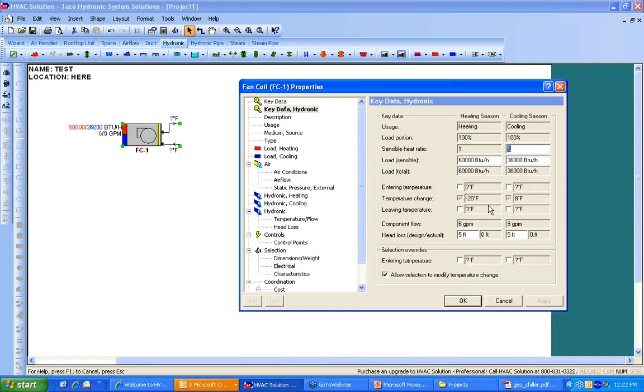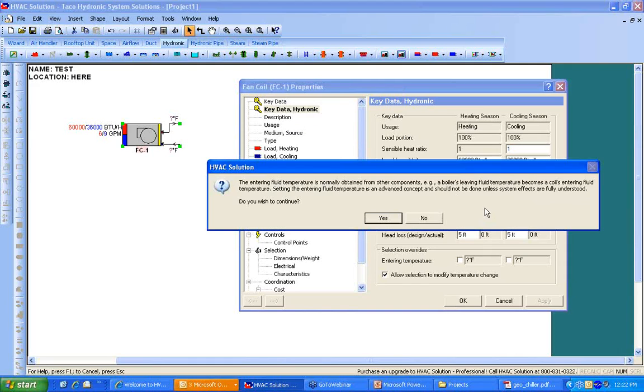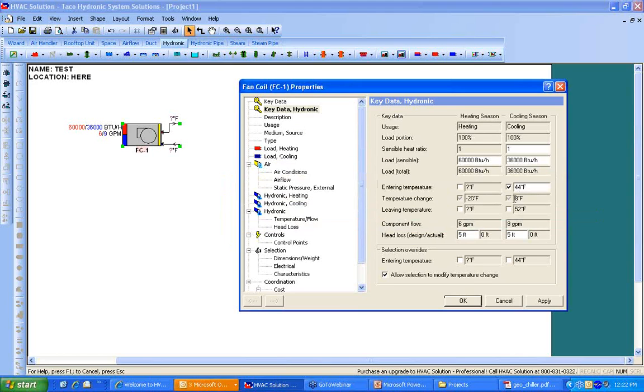Here's hydronic data. I can either let the system float and make its own selections, or I can tell the system that I'm smarter than it is and I want to pick my water temperatures. It gives you a warning. Obviously, most of the guys on this conference call are able to decide what type of chill water temperature, so go ahead and say yes to continue. So in this case, I'll pick 44, and we'll say 54, which is pretty common. On the heating side, I'm assuming we'll use a condensing system, so my entering temperature to the fan coil will probably be 140, and I'll let it come back at 120. If I know my water pressure losses, I can put those in here. Otherwise, for right now, I can leave the defaults in.